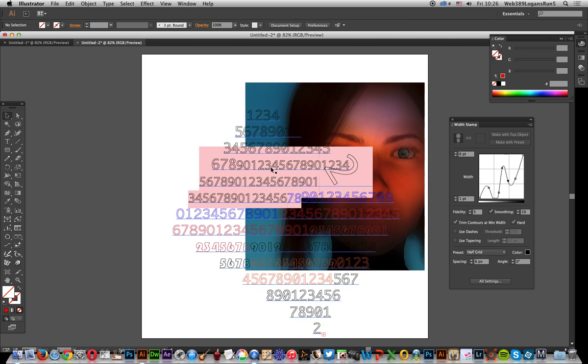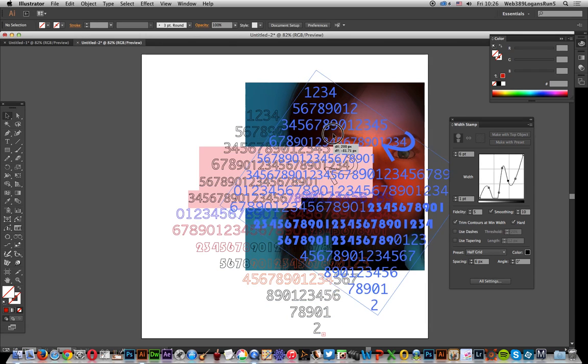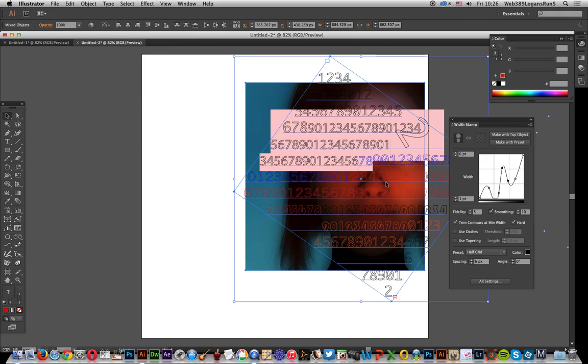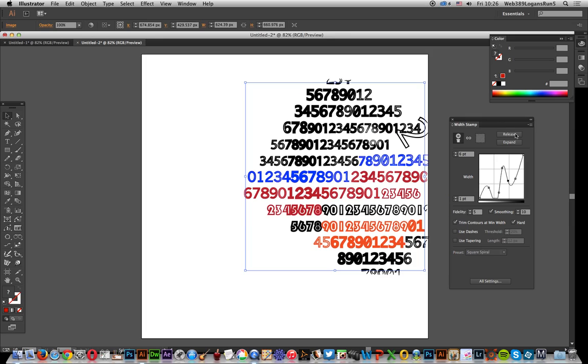I'm going to drag it over to the whole thing. I just wanted to show you that you can position it and obviously how it affects the end result. Make with top object again. So there, right, you can actually see now all that text, and obviously it's just 1, 2, 3, 4, but it could be a paragraph, it could be a page, it could be letters, it could be numerous things. Of course, if you've got some of the graphic extras fonts, it could be arrows and other designs as well. It doesn't have to be just standard numbers.